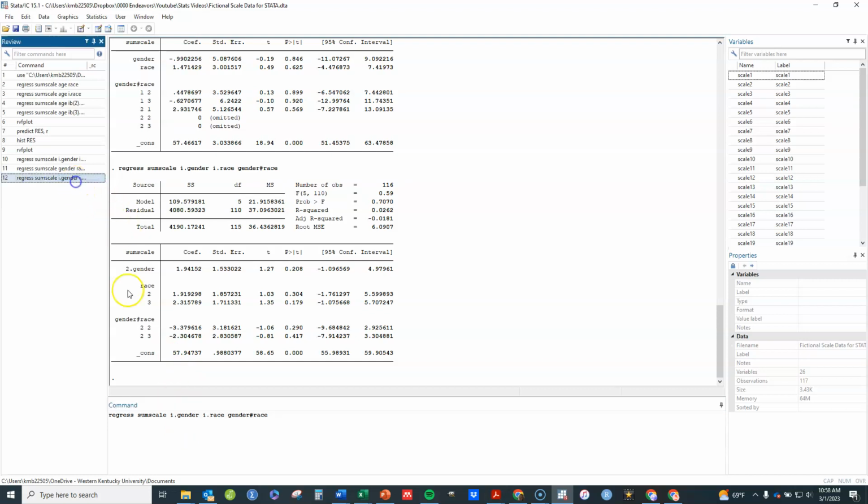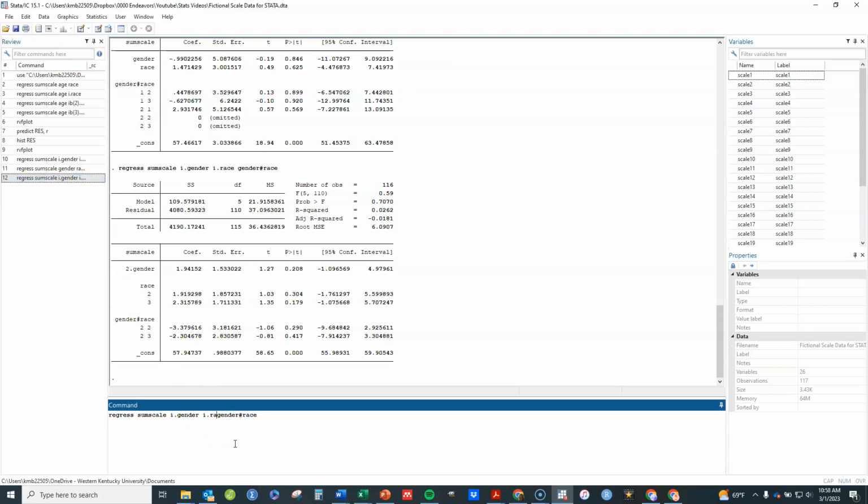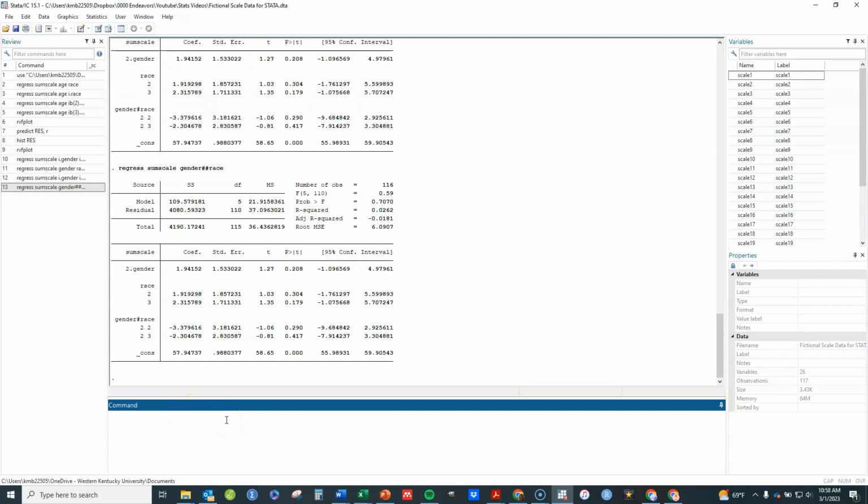Okay, now here's another shortcut. If instead of writing out those main effects, I put a double pound there, so gender pound pound race, with or without the I dot, it won't matter. You see what I end up getting here is that same result that we had just prior.